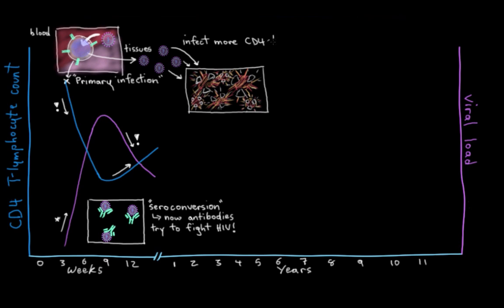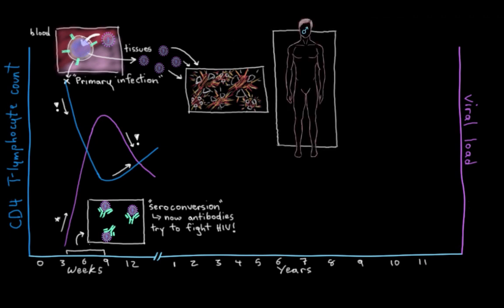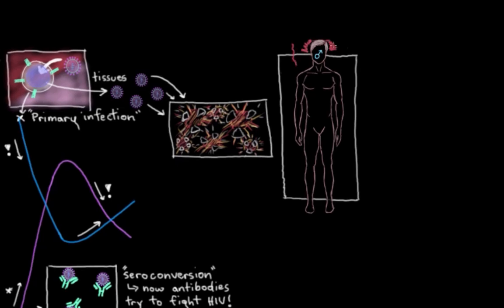So you might be wondering how you're going to feel during all of this, with this massive battle going on inside your body. Well, you're going to feel sick. You're probably going to feel like you're having the worst flu you've ever had. About here, about a month or so in, at seroconversion, you start to fight the infection. And as a result, most people get some serious flu-like symptoms. Things like headache, and fever, and sore throat, muscle pains, joint pains. Some people get swollen glands, just sort of fatigue and feeling unwell. Some people get a rash. Some people get some open sores in their mouth. These are some of the more common symptoms of an acute infection with HIV.